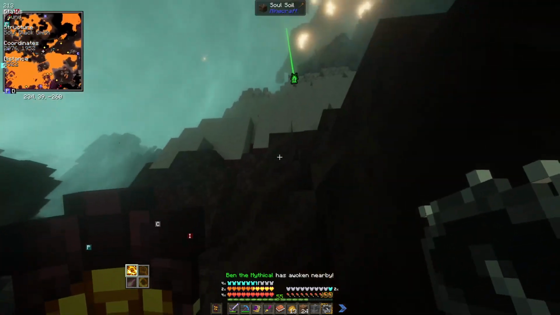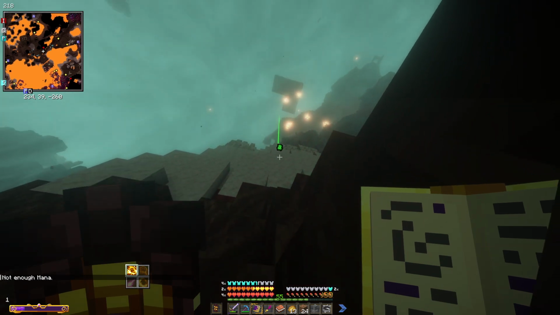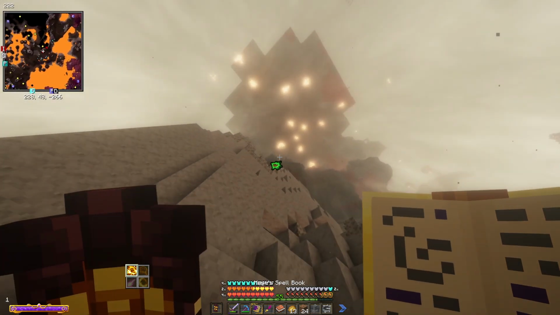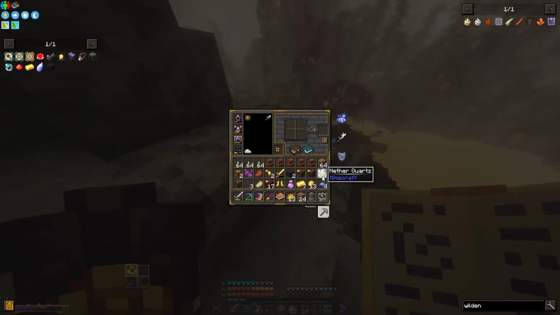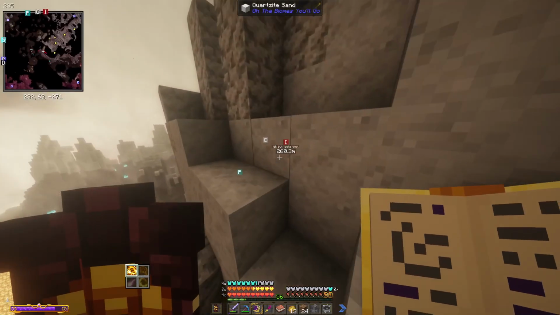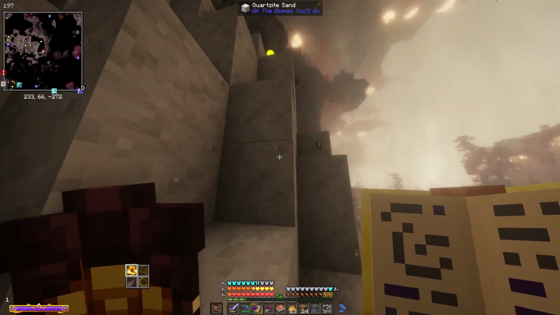Where is that guy? Oh, he's right there. Okay, cool. Almost. Hey, pal. Yeah, you. Okay, we got him. All right. I didn't realize I got somebody up here. That's cool. Where's my stuff, bro? There it is. Oh, we got a source gem. Let's go.